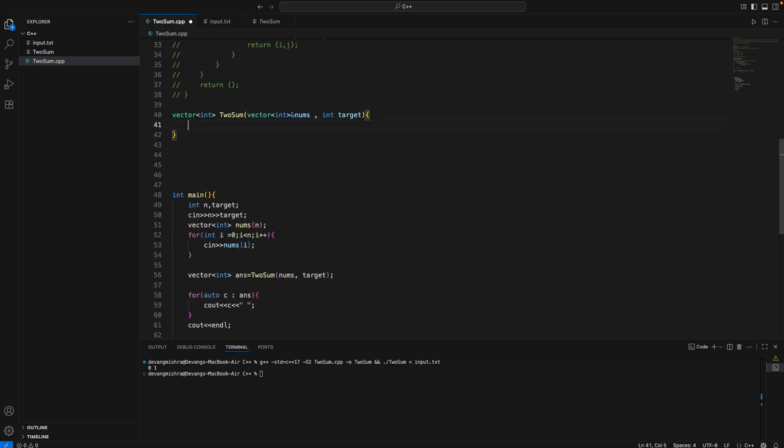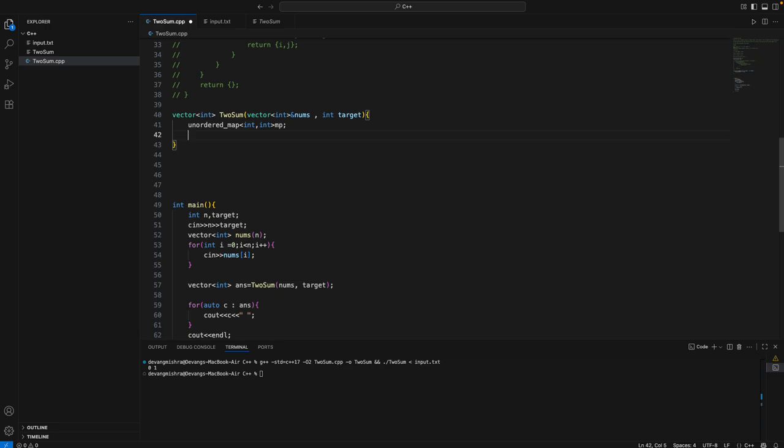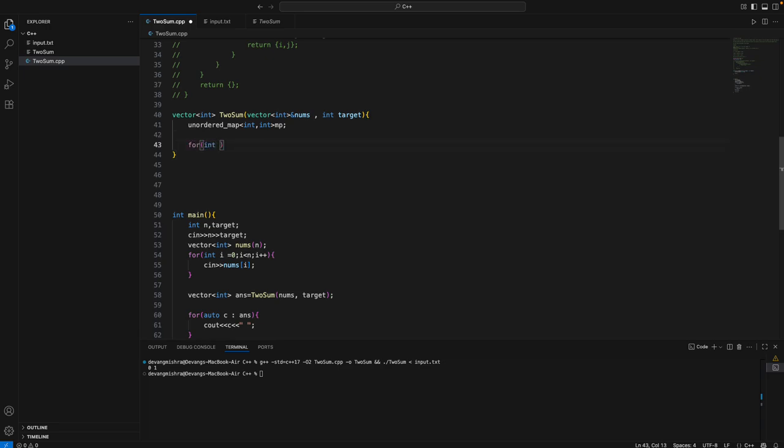So first we will create an unordered map of integer and integer. Now we will create a for loop with i from 0 to n.